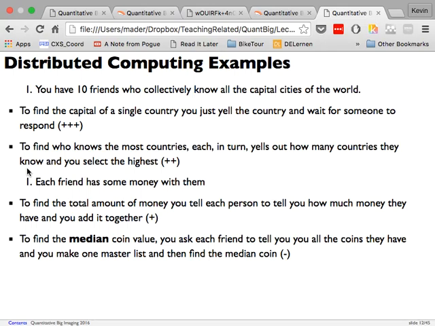Does anyone have any idea how you could do that task faster? Yeah? Each friend takes the number from the last friend and adds his own number, then passes it through the system, and the last one then tells the sum of all the friends. But let's say the task of telling how much money you have takes a minute.